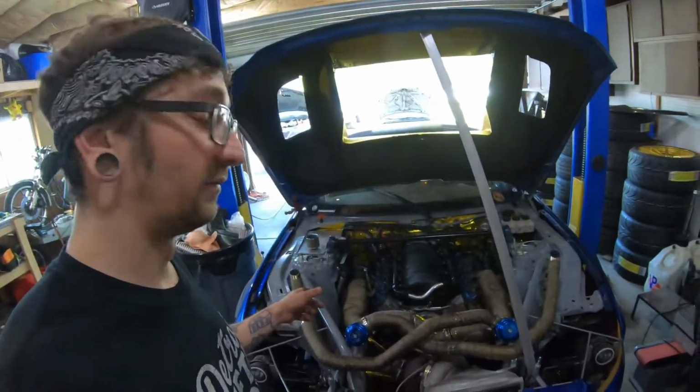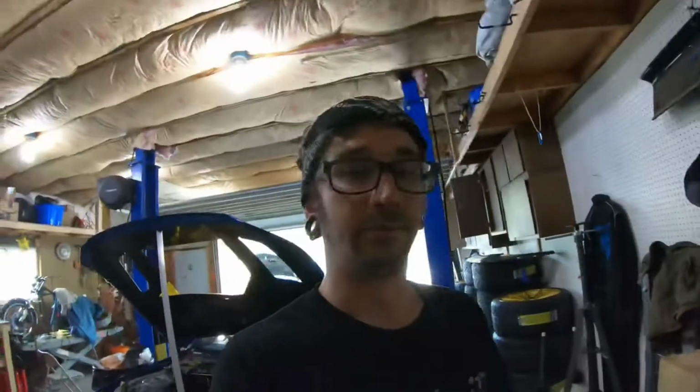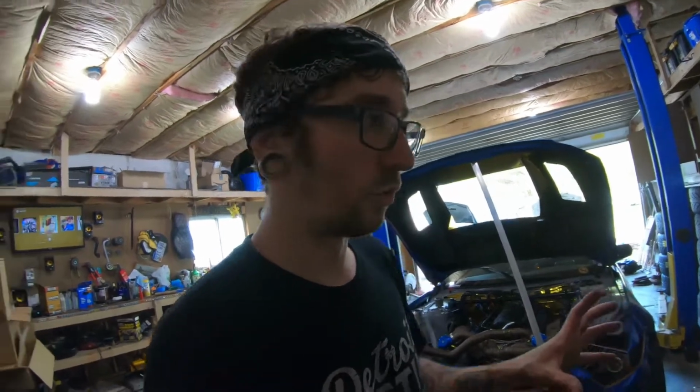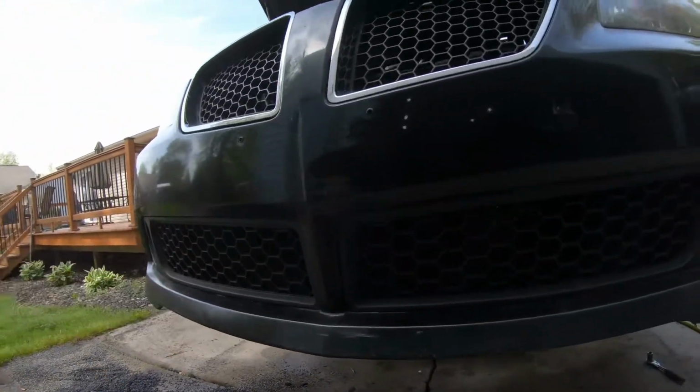Now also, normally when turbocharging a car, I'll just buy an off-the-shelf intercooler for something. For example, my GTO had an off-the-shelf intercooler, Supra off-the-shelf intercooler, Mustang off-the-shelf intercooler. But on the G8, I kind of wanted to stick with some Garrett products on that. So we have a Garrett intercooler core here. And this intercooler core is efficient for about 600 horsepower. It's a smaller core, not like a massive 24 by 12 or anything like that. It's a relatively small core. I think it's 24 by 8.5 by 3.5. So it's a smaller core, but it is actually the perfect size to fit in this grill and get good airflow.